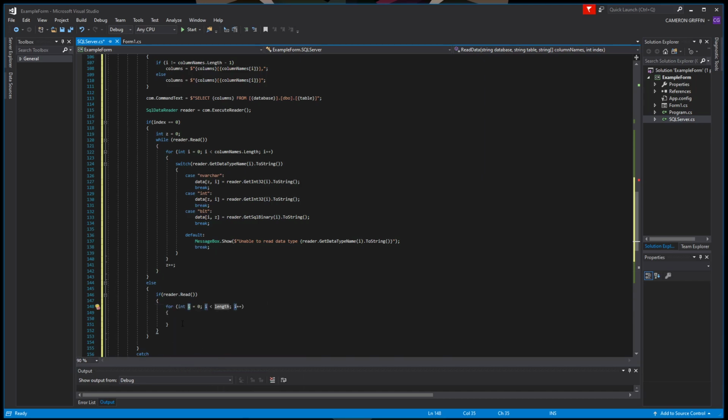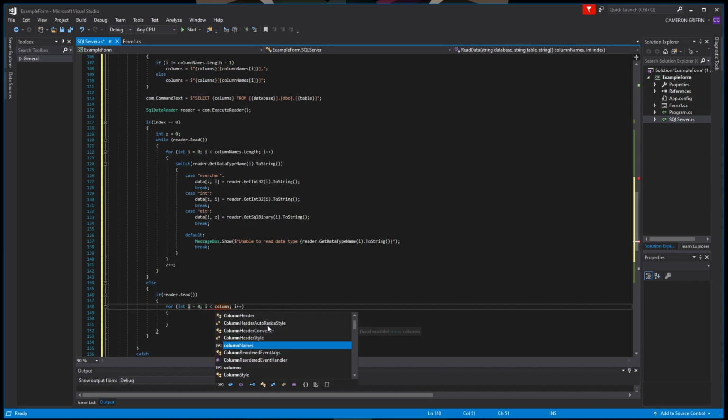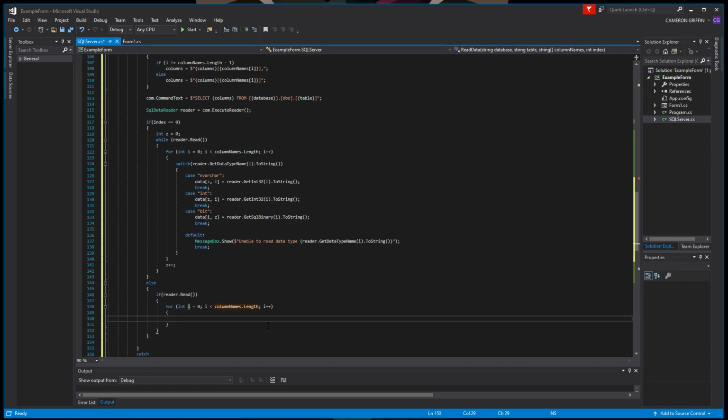And then we can do a for loop again for all the columns. And then we can do data to the 0, I. So this is for a specific index of data. Equals reader dot get string.